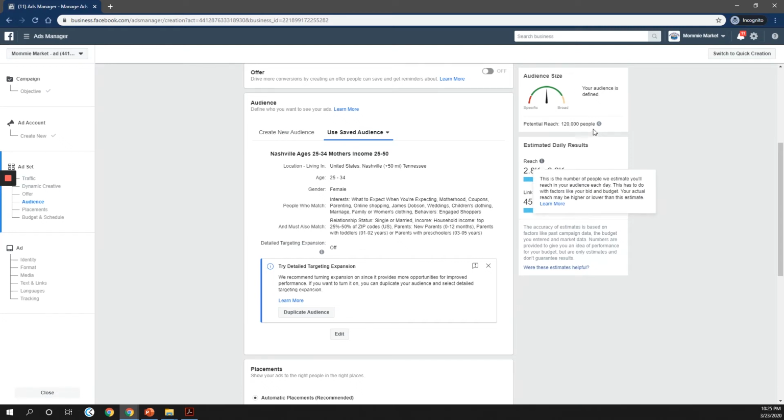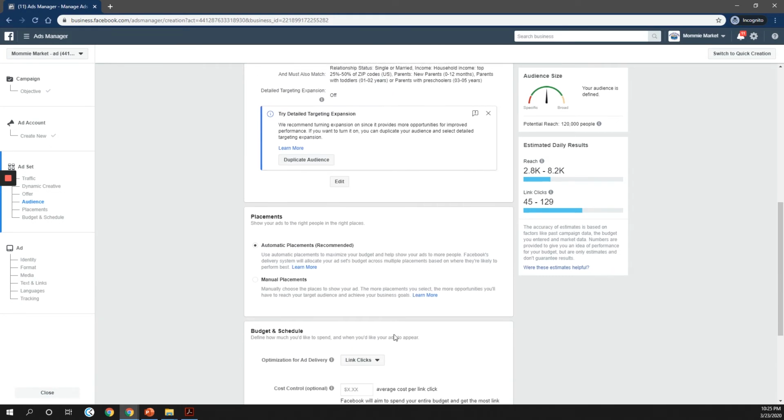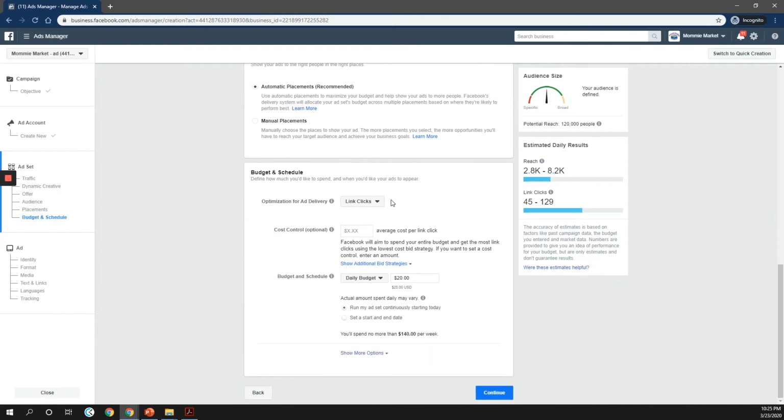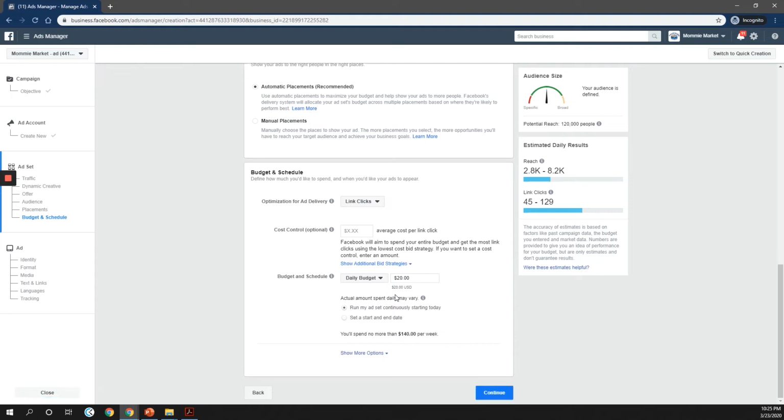Over here on the audience size, we can see the potential reach is 120,000 people. And we have the reach, daily reach, and the daily link clicks. But this is all based off of what we have put in here so far, and also the budget down here, which is where we're going to get to next.